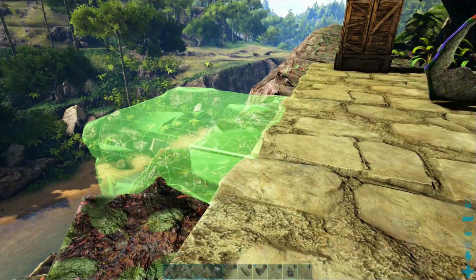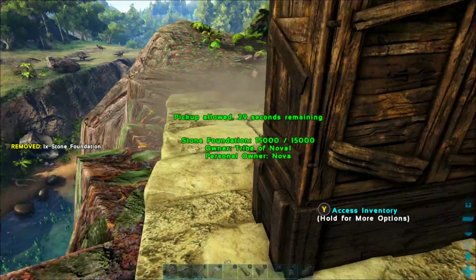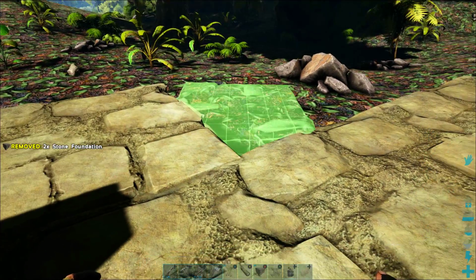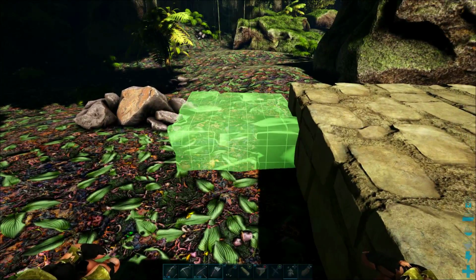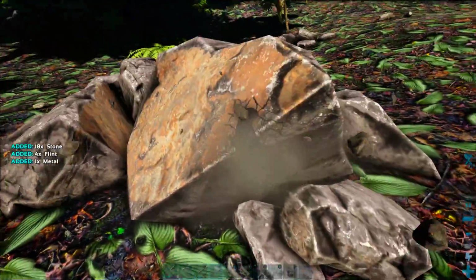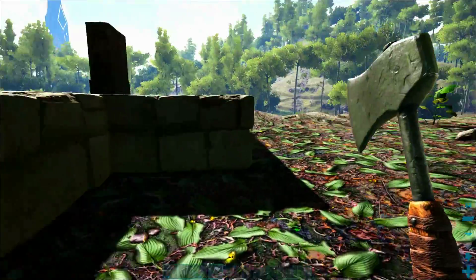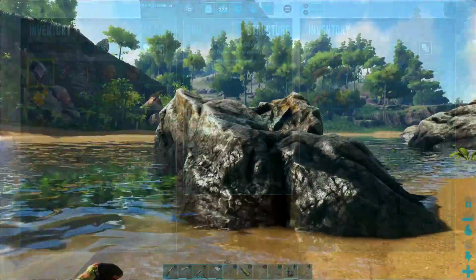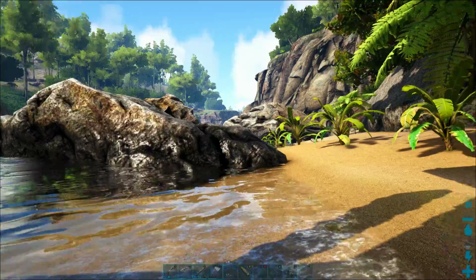So as you can see here, the ground is sloping just slightly, and I'm no longer able to add any foundations on the same level in that direction. But I can keep building this way, so I'll add a few more until the slope becomes too extreme, and at that point you can see it's no longer snapping correctly. But I will go ahead and grab all of this good stuff. We're getting just a couple chunks of metal here and there, and I'll drop that back off in this little supply box. So it's really handy to have that supply box because my Pteranodon has been way overweight.